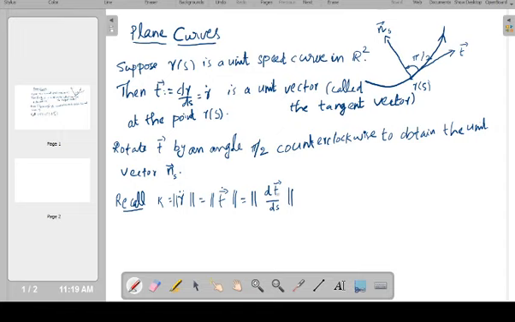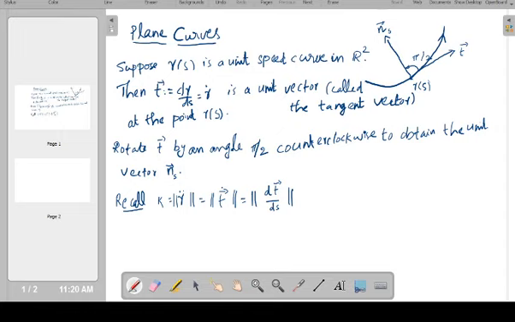But T is always a unit vector, so there is no rate of change of T in its magnitude. The rate of change of T happens only in the direction of T. See, for a vector, rate of change means what? A vector has a magnitude as well as a direction, so rate of change can be in the magnitude or in the direction. But since vector T is always a unit vector, there is no rate of change in its magnitude. Only the direction changes, right?